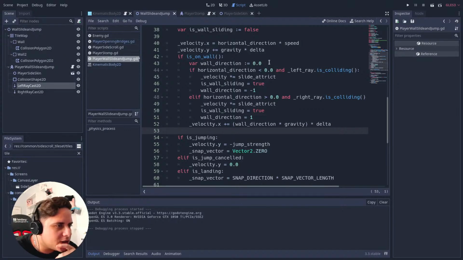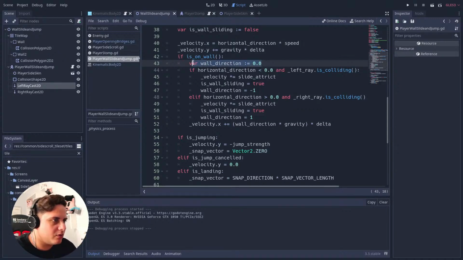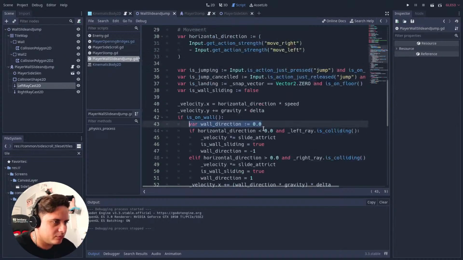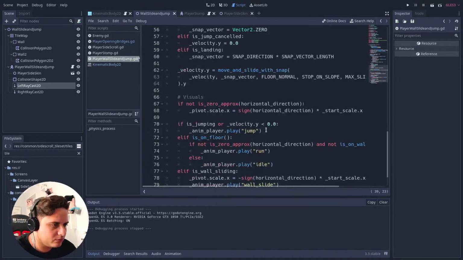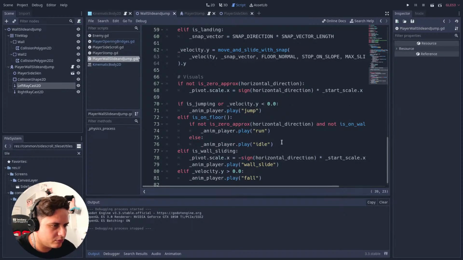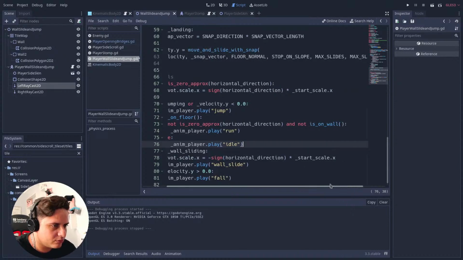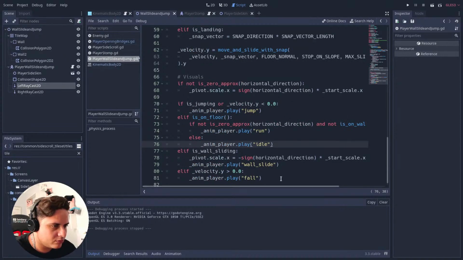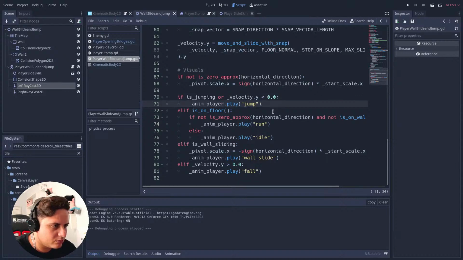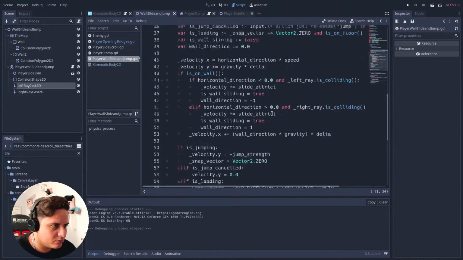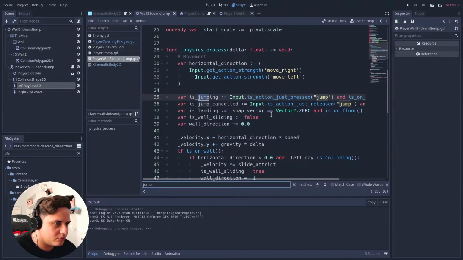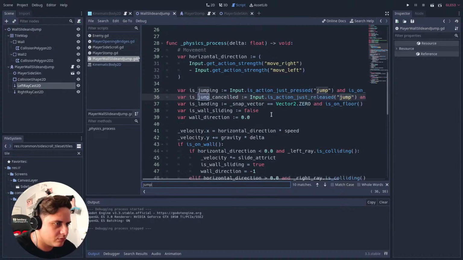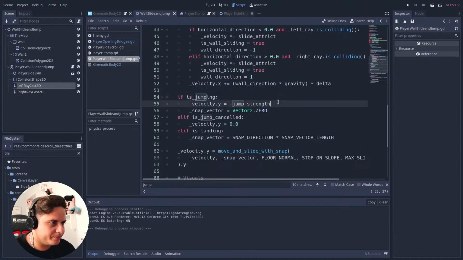And the reason wall direction, I think that this should be outside, because we are going to use that when we apply jump as well. Here.